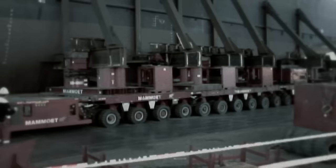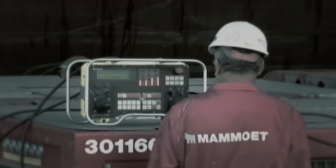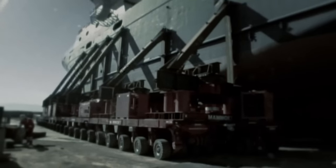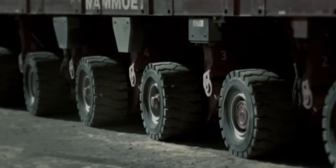The ship's keel rose off the sandy beach. The 2,000 tons of the ship rested on the 84 axle lines and their flat tops, which took the weight on their hydraulic suspensions and were ready to roll. I'm not really an expert on SPMTs because that's normally outside my work scope, but this was the first time I worked with them, and what I learned is the maximum is about 25 tons per axle line, and this ended up around 17 tons per axle line.